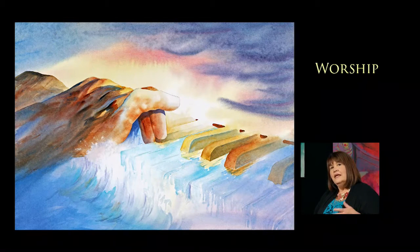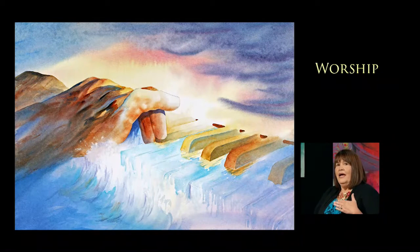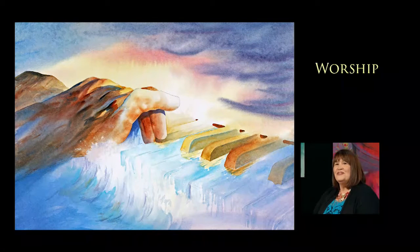Well, as I was painting it, I started to think about the hands as mountains and the keys as a waterfall. And actually, I was very disappointed with this painting when I got done with it. But we still had to stand up with our paintings in the class and show them to the class. And as I stood there, I felt so bad about how this wasn't the perfect painting I had expected it to be, that tears began to drip out of my eyes from my frustration.